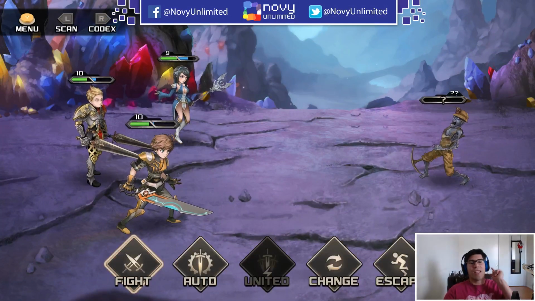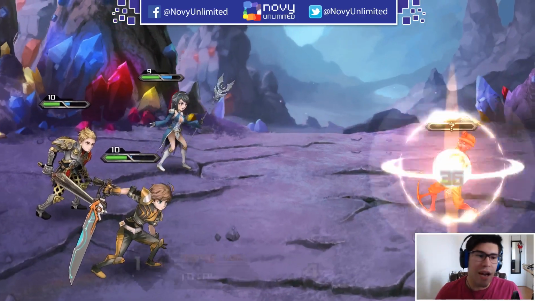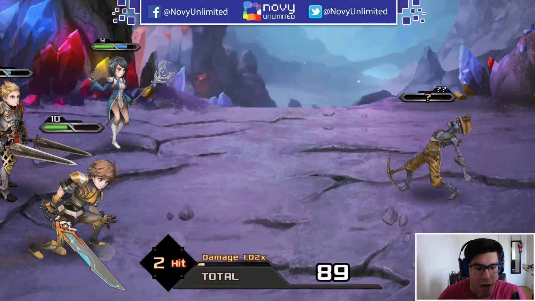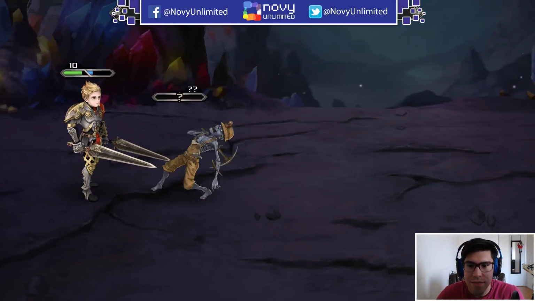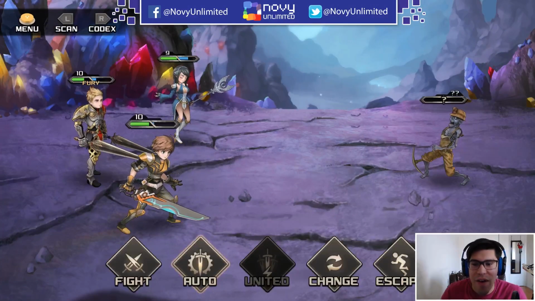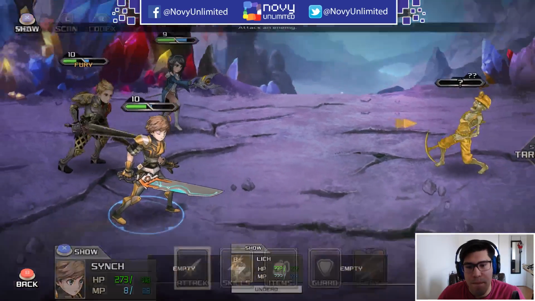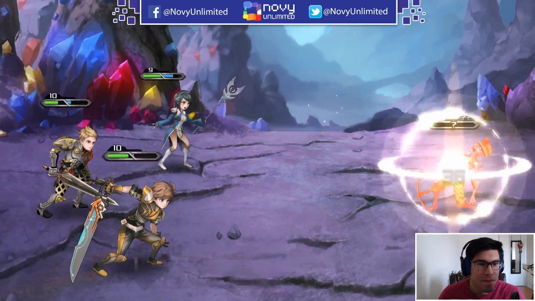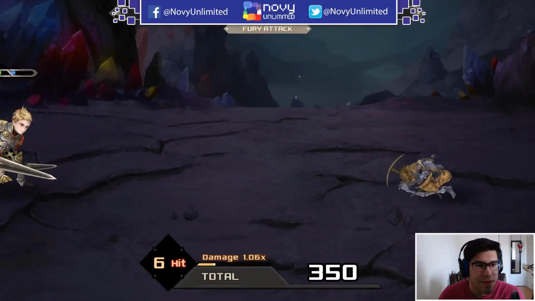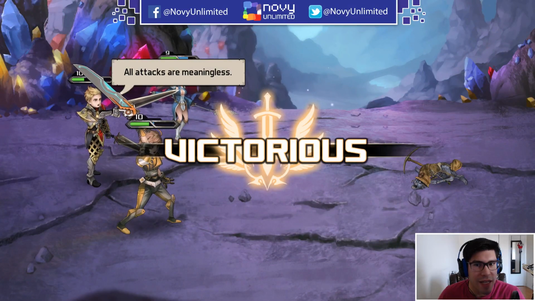So if you defeat him, does that mean that you have to make sure that the entire match is won within 3 turns? Oh, I like that. I like how he moved. And he gets health? That should take him out. All attacks are meaningless.